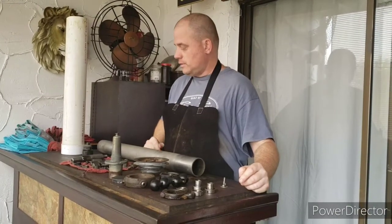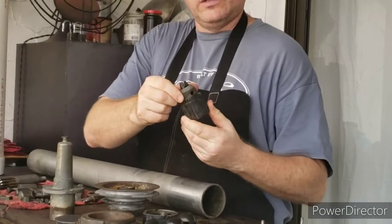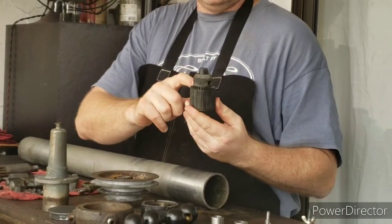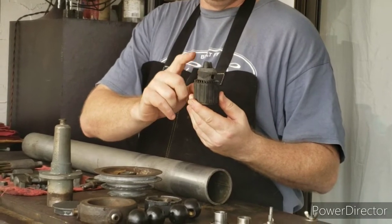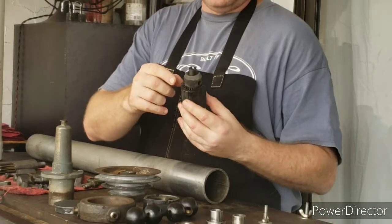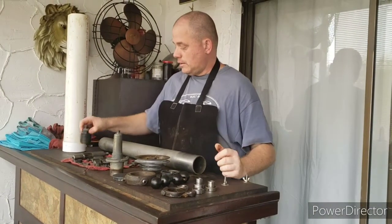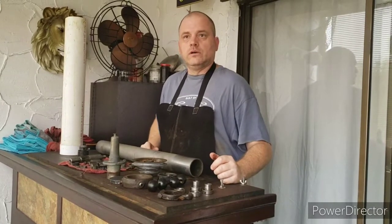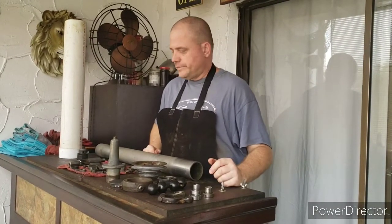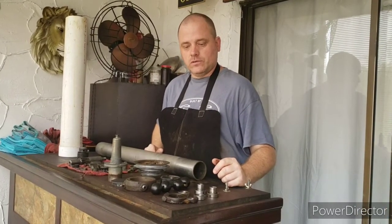One thing that I did notice is the chuck is completely frozen. Doesn't move. I had this thing soaking in some Evapo-Rust for about 2 days, and also in some degreaser in case there was any dried up grease in there. So this thing does not operate at all. And the other one was also in bad condition. The jaws on the other one were worn out. So right now we do not have a functioning chuck for the drill press.